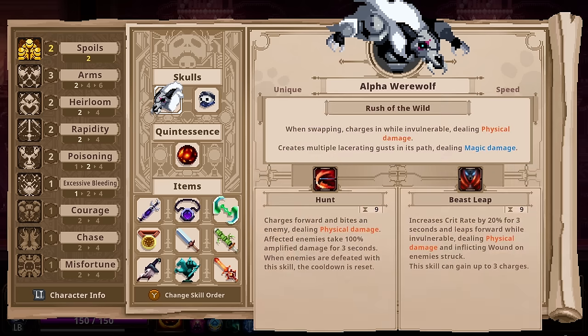In addition to that, our swap has been changed. When swapping, we now charge while invincible, deal damage, and create lacerating gusts, dealing magic damage. Swap synergy is entirely up to you as to whether or not you want to do a lot of swapping. You can play the game with just one dominant Skul, which is what I'm doing right now, just to show you guys from a beginner's perspective what you can do.